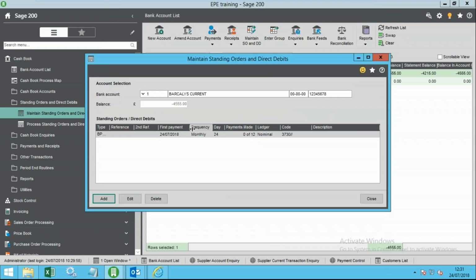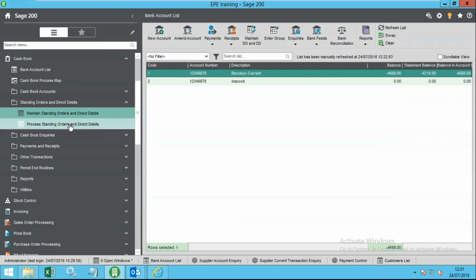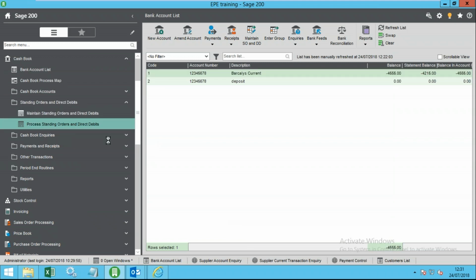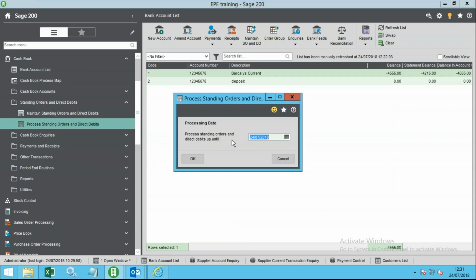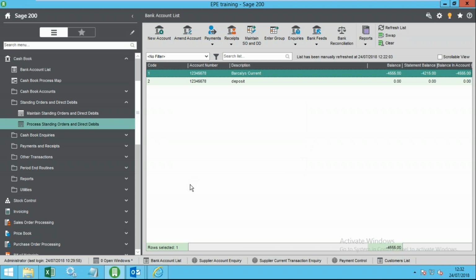Once you save that, that's a direct debit saved in the system, but you do need to remember to come in and process them. There's a process, standing orders, and you can say process everything up until this date, and it would go ahead and post those transactions for you.